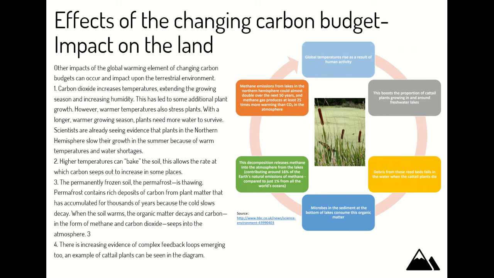High temperatures bake the soil dry. That means carbon is lost from that soil, so it might increase the amount of pedosphere to atmosphere movement that we've got going on. The permafrost, permanently frozen soil, is thawing. We know that already. That carbon has been stored for thousands of years and might now be released. That might be methane, which is worse than carbon dioxide. We're not sure yet. And the feedback loops in association with this, we're just not sure, okay?